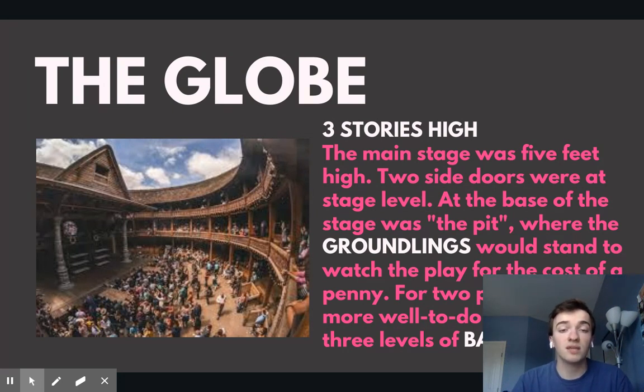So you can go see a play and stand in the pit, which means you do have to stand for the entirety of the play, which is what I did. And it sounds horrible, but it's actually pretty doable once you're entranced in the performance. But it only costs like £5, which is about $6. So it's very cheap to go see a performance.